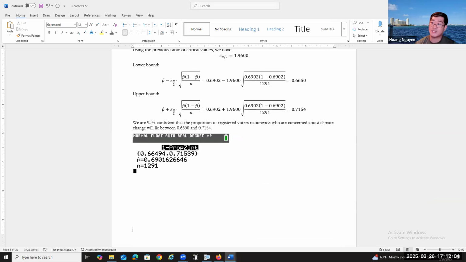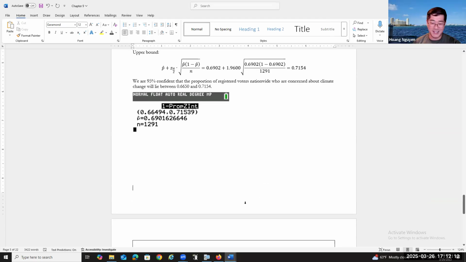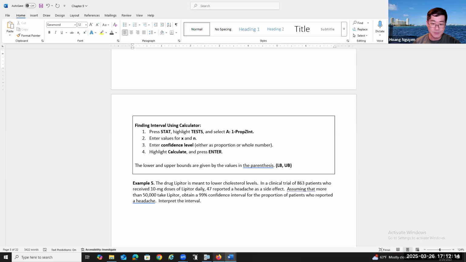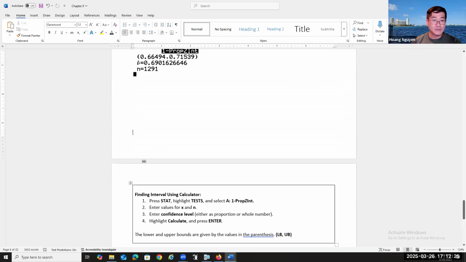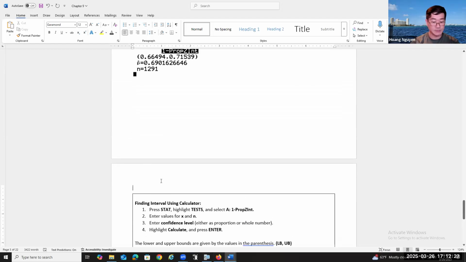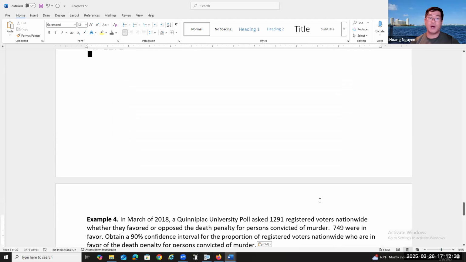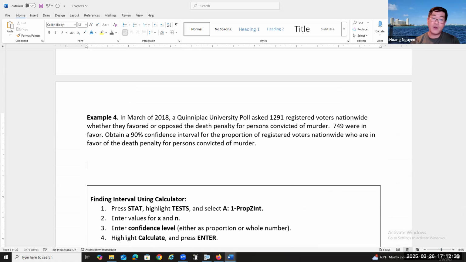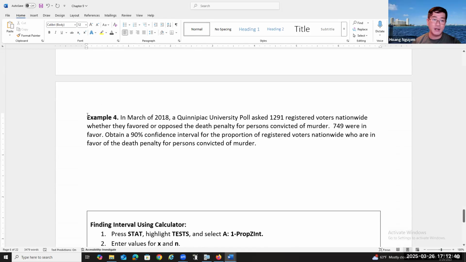So you might use the shortcuts, everyone, to get the answer for the confidence interval to estimate the population proportion. Okay, let me copy one more example so we can try it together. So we're gonna try together with this example right here, everyone. Example number 4. For those of you who enjoy working with the shortcut, you might use a shortcut to get the answer. That totally works.